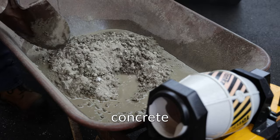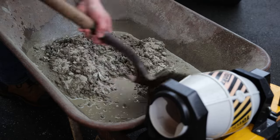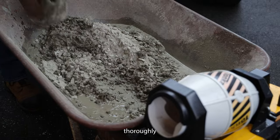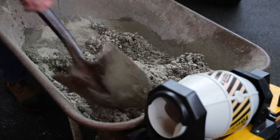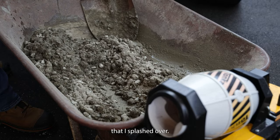Good. My driveway needed some concrete right there. Now you're going to want to mix this stuff thoroughly. Make sure that everything gets a little bit wet. I probably could have used some of that water that I splashed over.